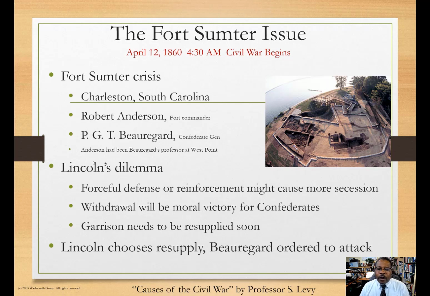So initially, the goal of the North is to save the Union, not to end slavery, right? Later, Lincoln would argue that ending slavery is a means to the end. The way we end slavery is to defeat the Confederate Army. The way we can defeat it is if we free the slaves, because the slaves are used to grow the food that feeds the army. They grow the tobacco and cotton that finances the army. They are used on the battlefield to move equipment, to build defenses, to bury the dead. And so they are a legitimate military objective.